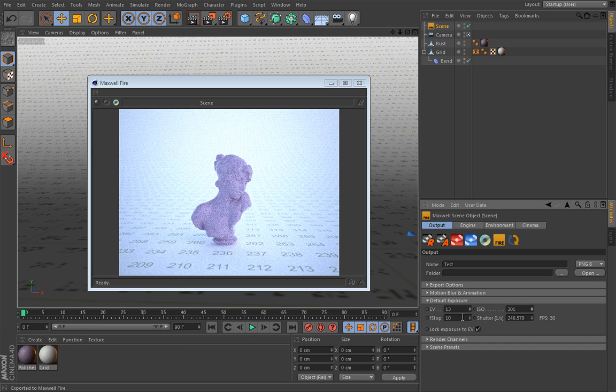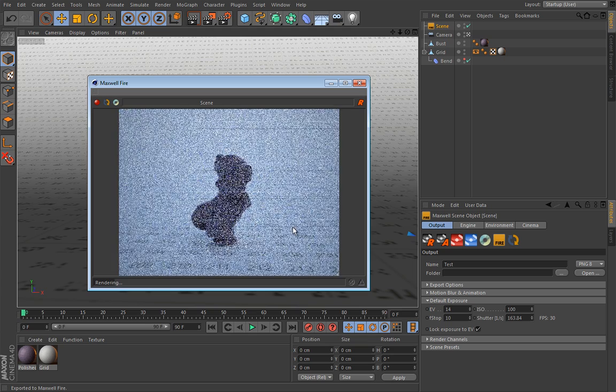change other values to conform to this exposure value you want. So if I set this to 14, you will see this shutter value is changing. So if I set this to 100, you will see this shutter value is changing. And the good thing about it is that you can pretty much forget about this shutter value if you are doing still images. Okay, so if you're doing only static images, then just these three. Now let's hit refresh and see what do we have.